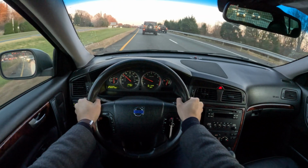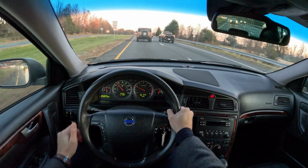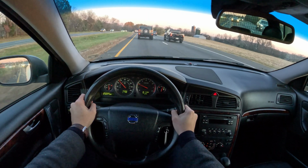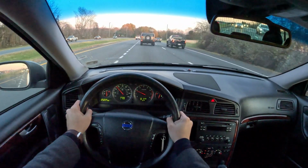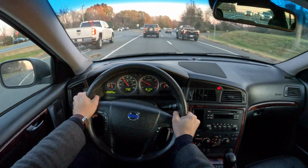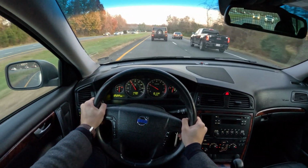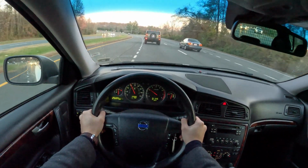Yeah, the pull here is really good. Plenty of torque down below, very easy to drive. Excellent seating position as well. I like how it's a little bit taller than a conventional sedan and smaller than an SUV, so you're kind of getting the best of both worlds. You're slightly above traffic, but you're not too high up. The gauges are easy to read. And what's more surprising is this car feels more nimble into turns than the Genesis 5.0 that I drove. This car actually handles better in my opinion, which is surprising.